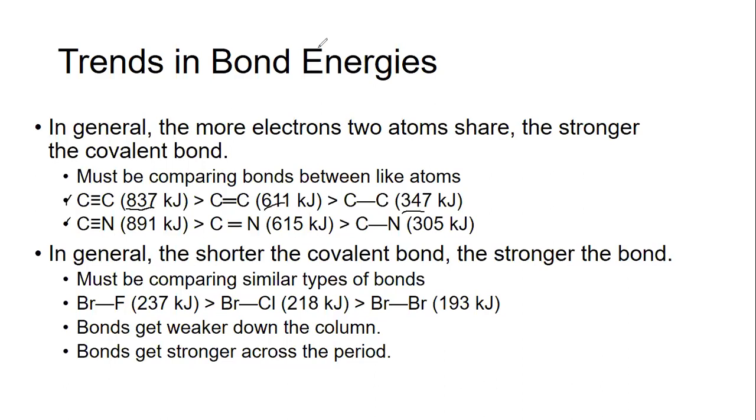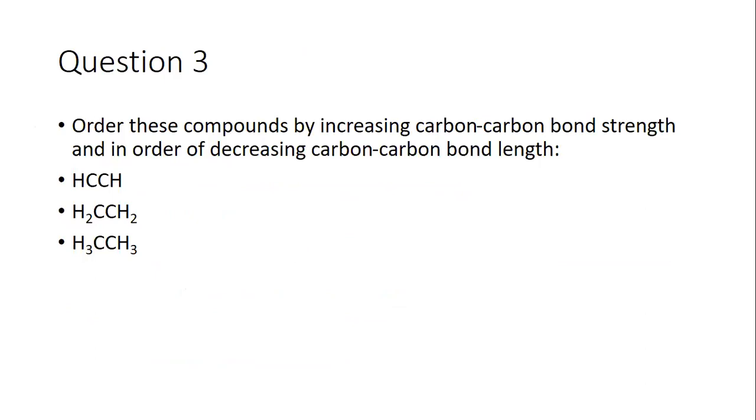So let's try and see if we have this concept down. I have three different compounds for you here, and I want you to tell me by increasing carbon-carbon bond length and decreasing carbon-carbon bond length, what is the order here? And I do have a poll here so we can all answer so I can see where we are. So I have all the possible answers for decreasing bond strength and increasing bond length. See if you can get the correct answer. See if we understand this concept with our carbon compounds here. And I only care about the carbon-carbon bond when I'm talking about this. You can ignore the carbon-hydrogen bond for strength and length. I just want the carbon-carbon bond. So take a minute and see if you can answer that.